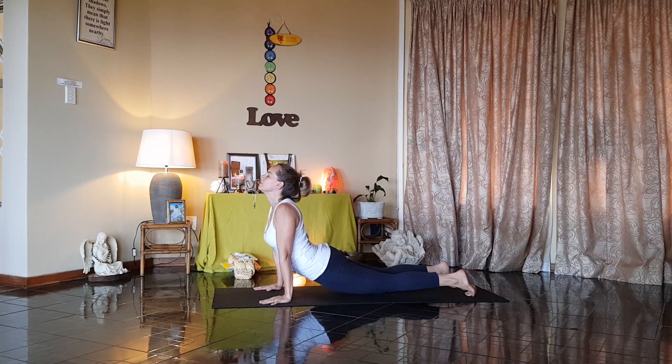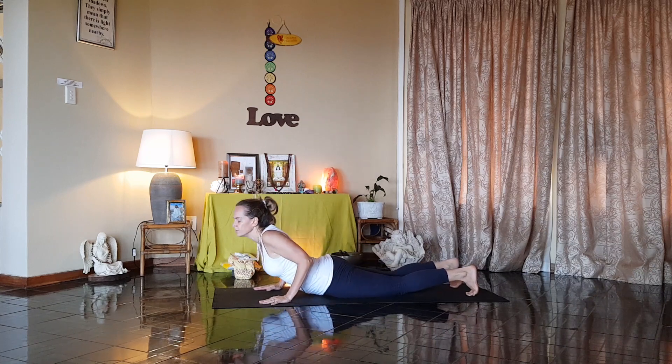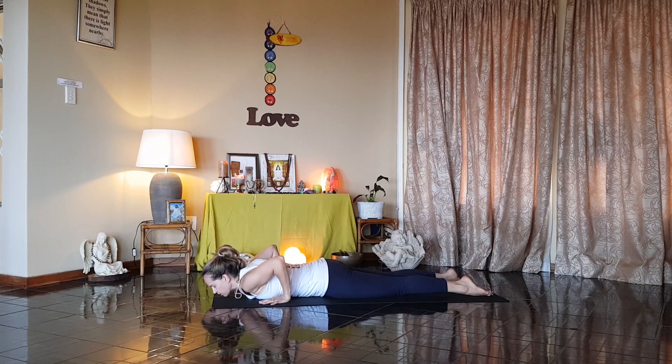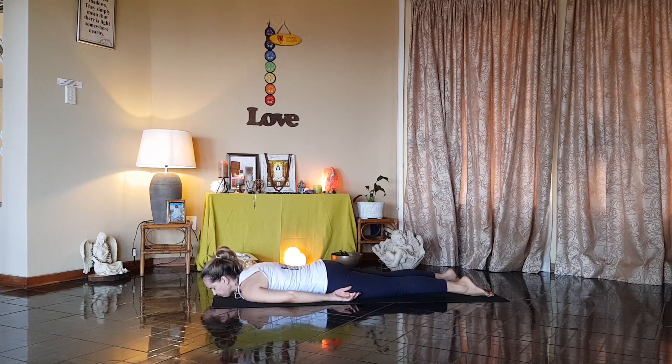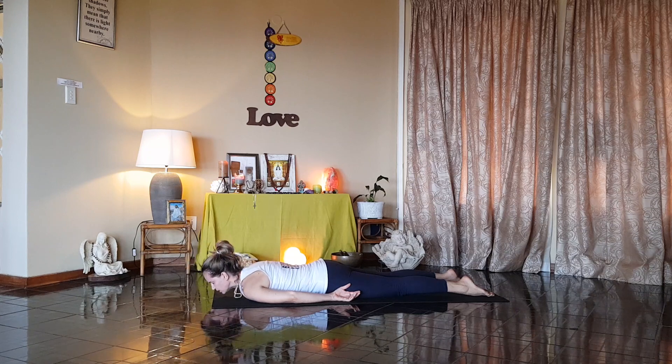Now take a deep breath in, and out. Releasing breath. Breathe in, and out. Relax your knees, bend the elbows, lower your chest. Relax the feet with the toes tucked in. And rest the hands to the sides. Try not to rest on your cheek — rather rest on the chin or on the forehead, keeping the neck and the spine in a straight line.